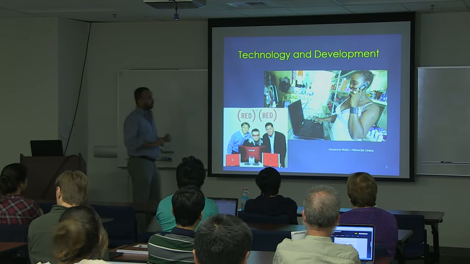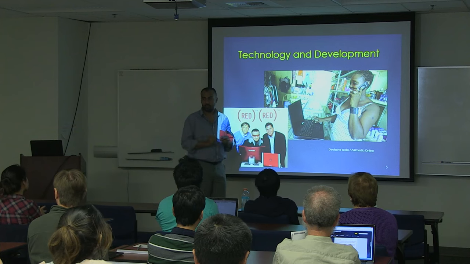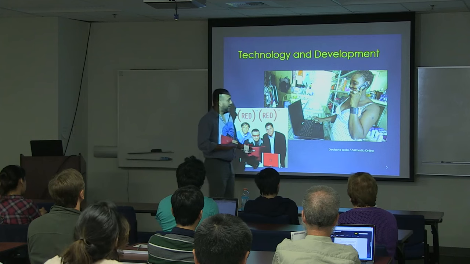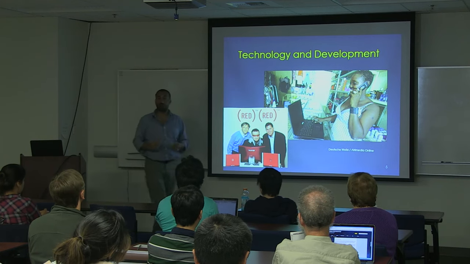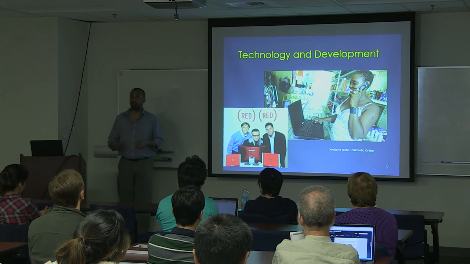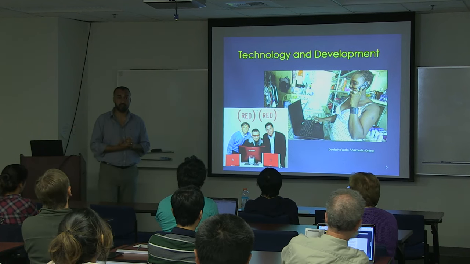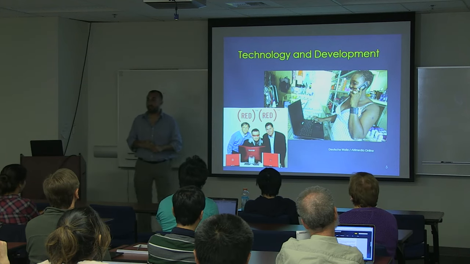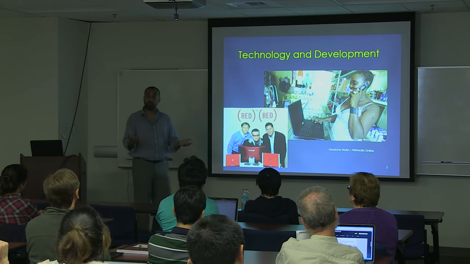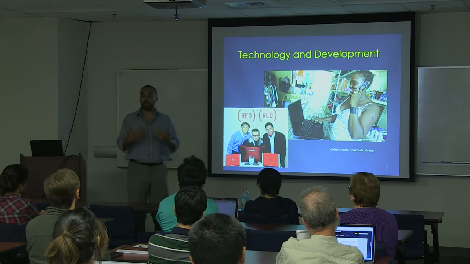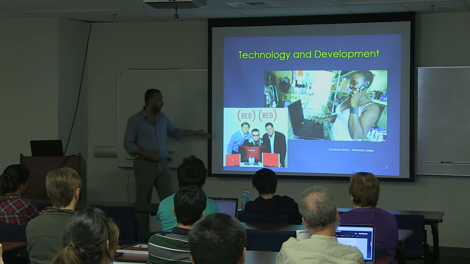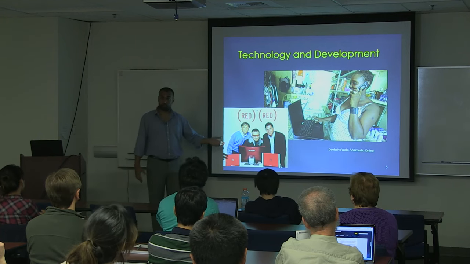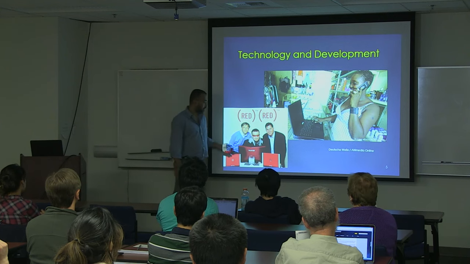So I'm going to back up here for a second to look at the notion of technology and development broadly and how this fits into technology and development. These kinds of images of a person using technology that you would not otherwise place with technology have been permeating popular discourse of technology and development for much of two decades. A person using a technology in Africa often is seen as something of an anomaly, and therefore it's projected as indicating some form of development. A large part of this has been drawn by the fact that Bill Gates, for one, went into the development business for much of the last two decades, Bono as well.